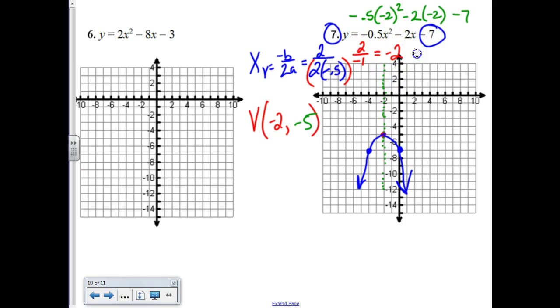What from this equation could you gather that I would have already known before I graphed it, that he was going to be reflected over the x-axis? The negative a value, yep. And he also seems a little bit wide, like he has a vertical compression. Do you think that's true? What value in that formula do you think tells me he does indeed have a vertical compression? The 0.5 is the a value. Very good.